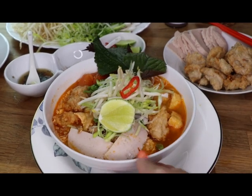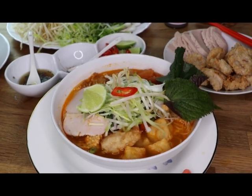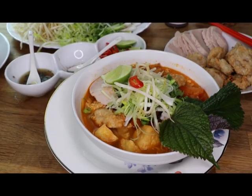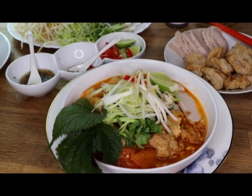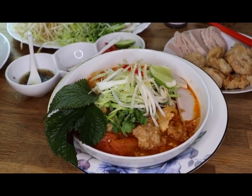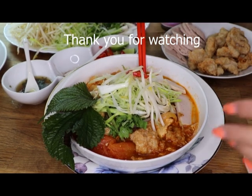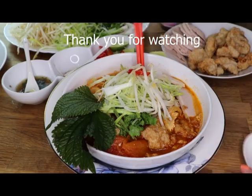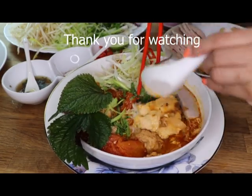Normally people eat this with pig's blood and pig's feet, but my kids won't eat any of that, so there's no point adding that in. It just goes straight in the bin anyway. So I just made it so that it's easy for my kids to eat. Okay, I'm going to try and give this a taste now. If it's not to your taste, you can just add a bit more mắm tôm or fish sauce. So here's my crab brown.